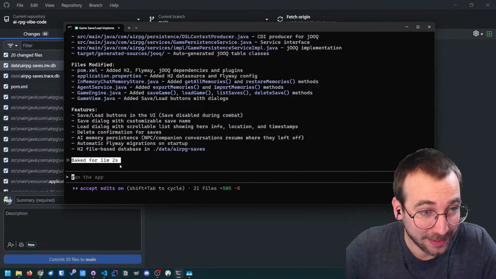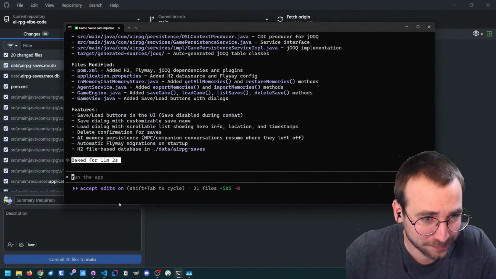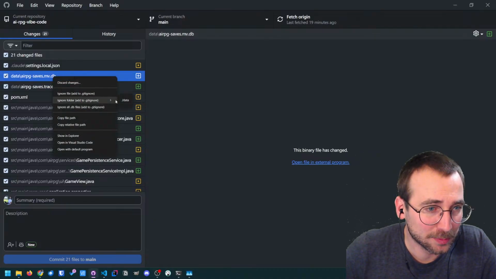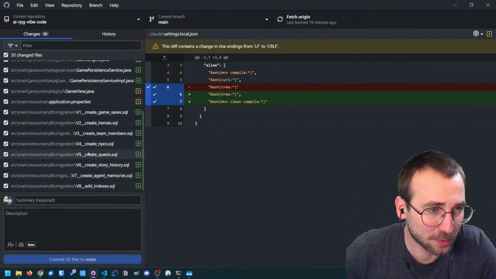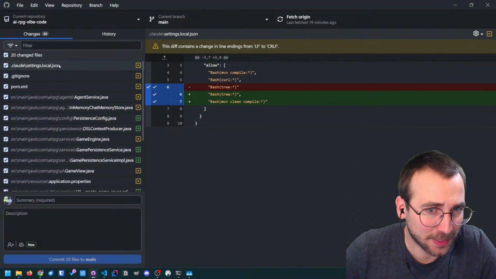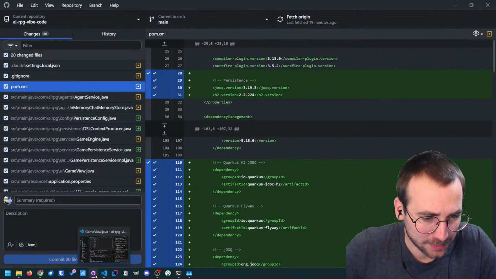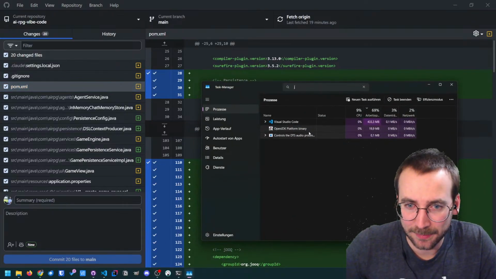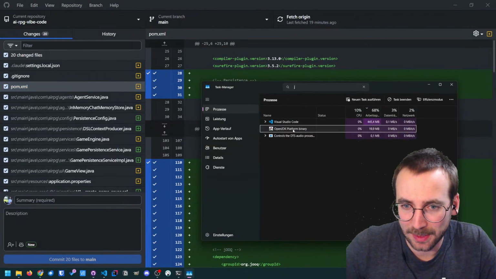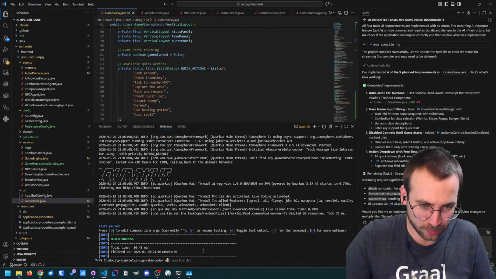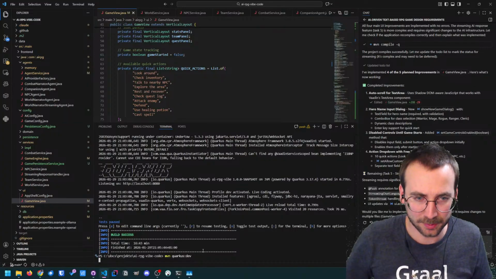Great. It baked for 11 minutes and did a lot of stuff. But the question is, does it run? Okay. This one I want to ignore. We don't want to have that in our repository, but other than that, everything is fine. These are the Claude settings. We want that in our repository. And now we simply want to run it. Let's see. I don't think this is our program. Let's kill it to make sure. And then we can start our Quarkus project again in dev mode, and we're good to go.